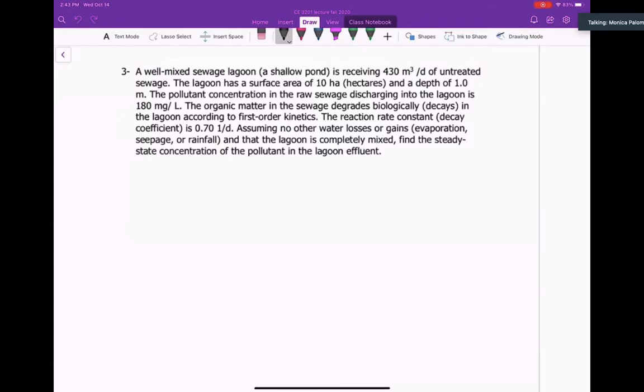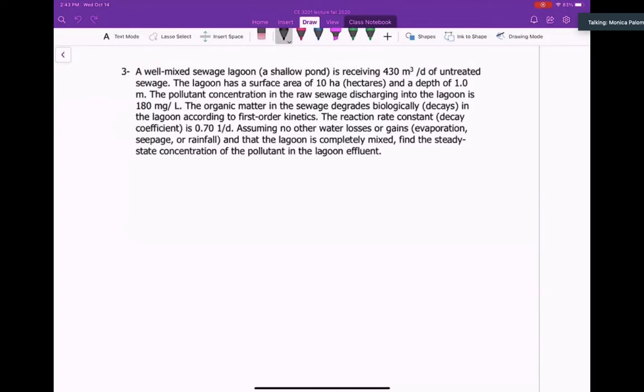So we need to start doing this problem. If we look at the steps of mass balance, the first step is going to be telling us that we need to define our boundaries so we can have our free body diagram, a diagram that is very simple, that is going to make it very easy to know what's happening. So I have a question for you. Do you see what's happening here? Can you tell what's going on in the problem? Anyone?